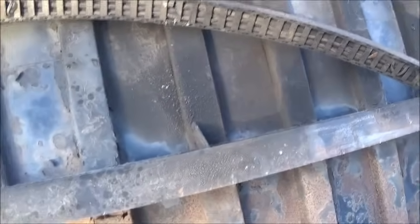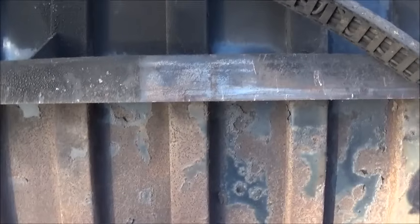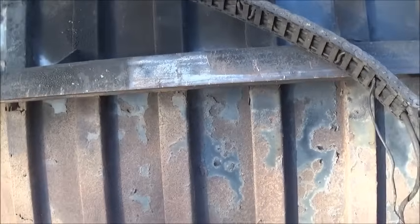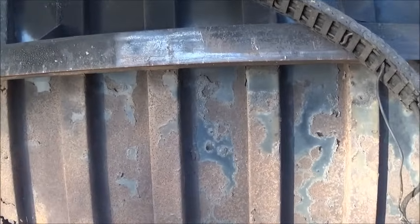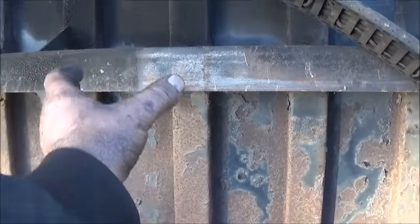No issues there. Most of our bed issues, I don't see much in the center that's rusted out. It's mostly out here toward the edges, so we may scab into it somehow. What I can do is cut these off, bend my own new pieces and go over top of it, and then replace the outer section.